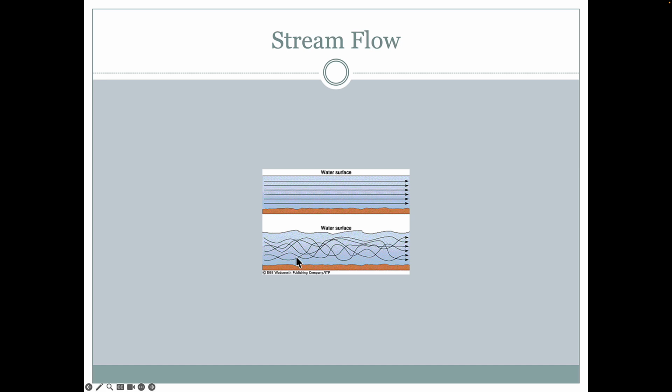And the other type of flow is called turbulent flow. And with turbulent flow, a particle of water is not traveling in a straight line down the river. It's getting all mixed up as it goes in that direction there. So it might be higher in the river, then lower, and so forth as it travels down the river. Turbulent flow much better represents the way in which water flows within a stream or a river.